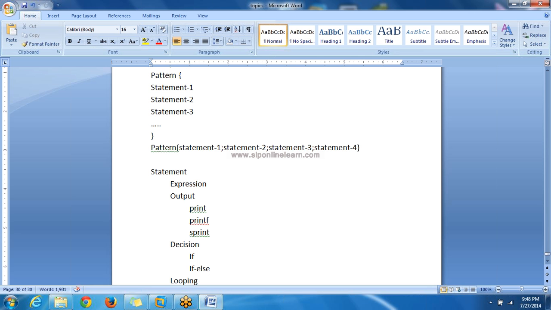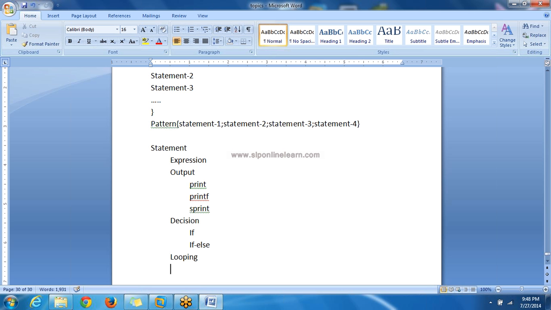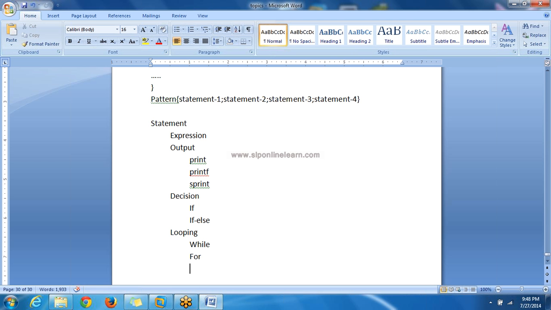In the AWK command we have looping statements like while loop, same as C language, for loop, where the syntax is different but the functionality is the same as C language, and do while loop. These three, while, do while, for, are looping statements in AWK.